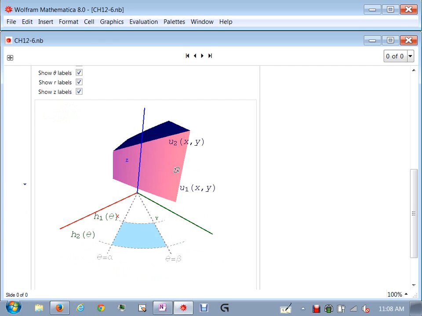On the ground, notice that the region down here is a polar region. It is your angle, right? Your angle is stuck between two constants, alpha and beta. Your radii are stuck between two functions of theta. Now, usually for us, these radii are fixed. But remember the problem where you had to drill out the hole? That circle was not fixed radii. Your r was a function of theta. So this is a more general picture.